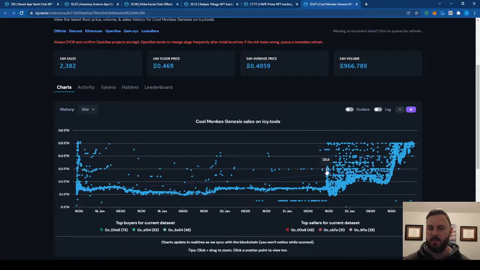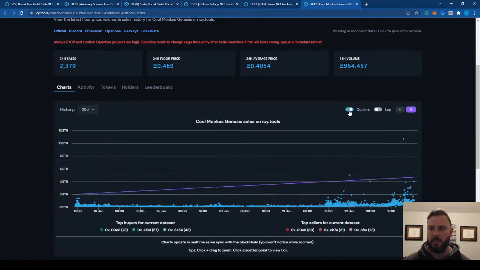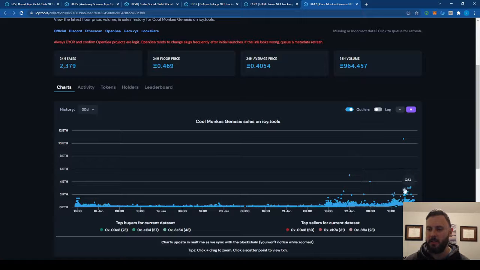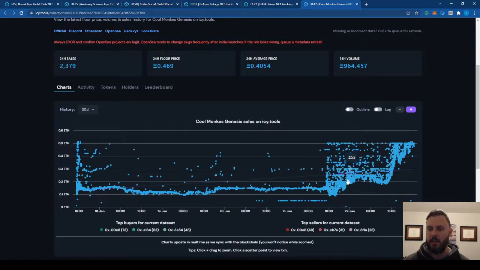And then post-reveal, you start seeing all the crazy sales, the rare ones way up here at the top. And there's probably some outliers too. Yeah, so we got some random way outliers. People paying a lot for a few of them. And you can kind of see that the outliers are starting to pick up. So we're getting a lot of action going on here. And clearly this chart looks wild. I mean, we have this awesome straight up move. It just looks wild. Now let's look at another one that has not revealed yet.